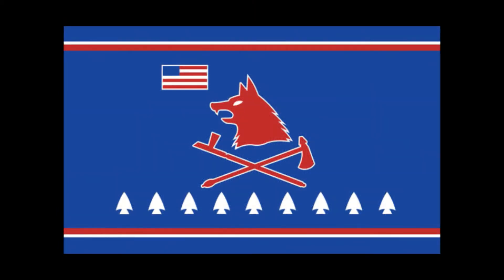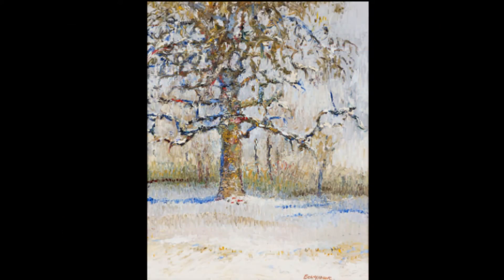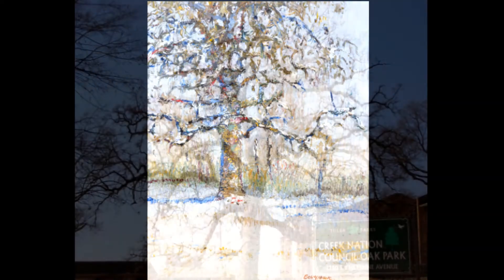His most recognizable work, however, is the flag he designed for the Pawnee Nation, which is still used today. Echohawk's The Creek Council Tree shows a large, colorful tree that branches out of the picture plane in a snowy setting. The tree itself features many bright hues of red and yellow to make it stand out from the white background, and the tree appears to be made up of little blobs of paint from the brush, which reminds me of some of Claude Monet's paintings. The impressionistic appearance of this piece is quite different from some of his more well-known illustrations of the American West.